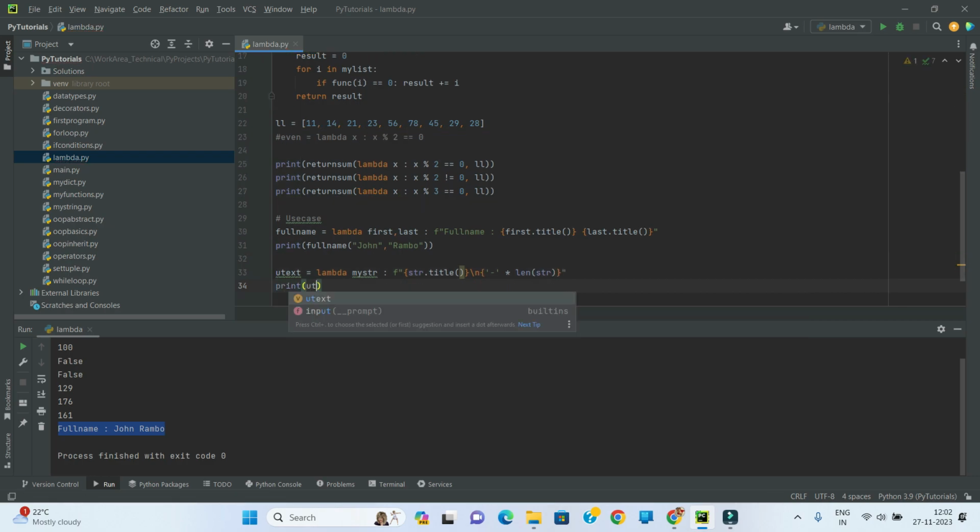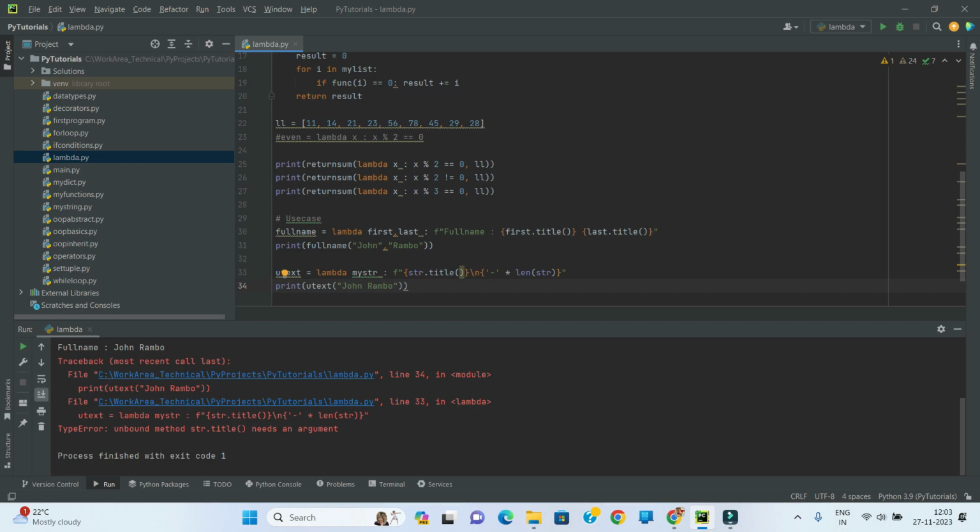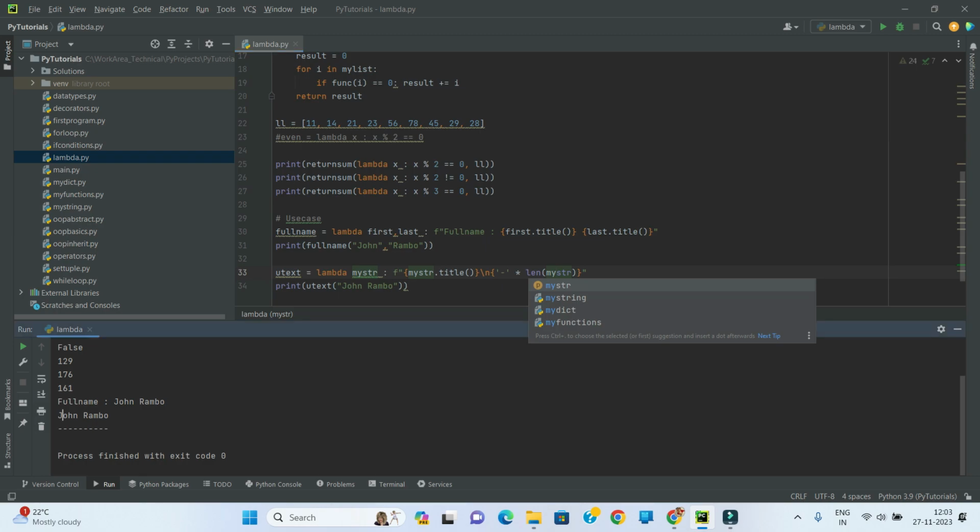Print new text. Sorry, it should be my str here. Similarly, length of my str. Yeah, see, what we got is an underline below John Rambo.